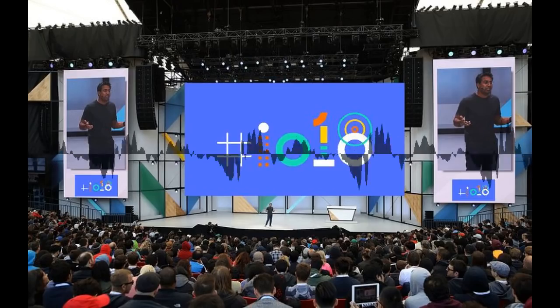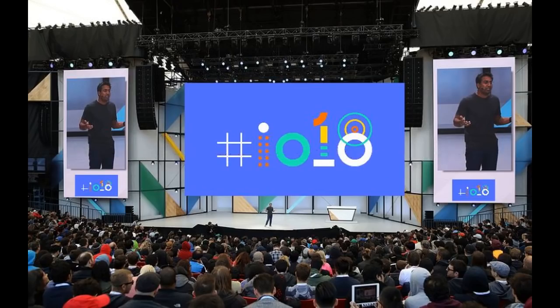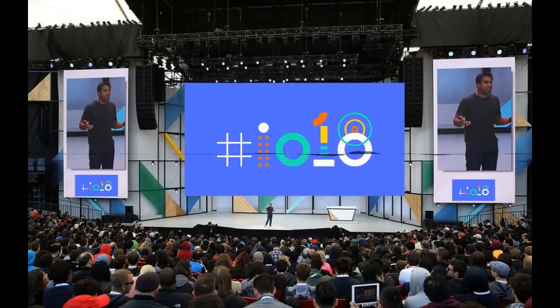So the grayscaling stuff, it's more than just the icons. There's also a new feature called Wind Down. When you turn it on, it'll tell you when to go to bed. Nice. And based on what? I guess when you tell it to. It starts yelling at you when you tell it to. And then when your bedtime arrives, your phone will automatically go into do not disturb mode, and it'll go grayscale, the whole phone. That would be annoying. No color at all. You know how much I like grayscale. And then you'll get a reminder that you're breaking your promise. A visual, stark reminder that you're breaking your promise to yourself and that you should go to sleep.